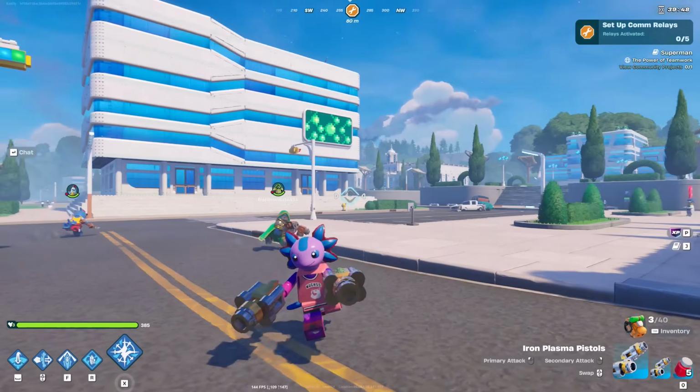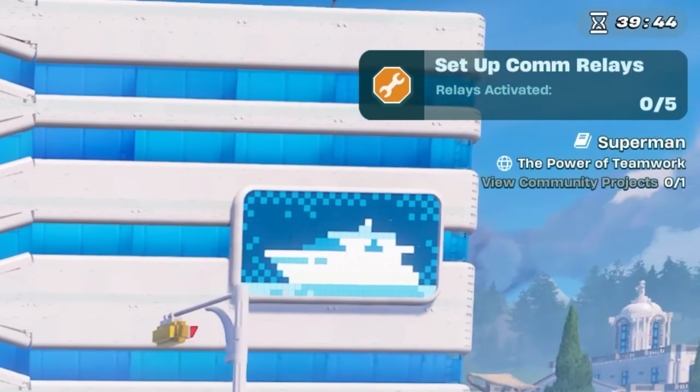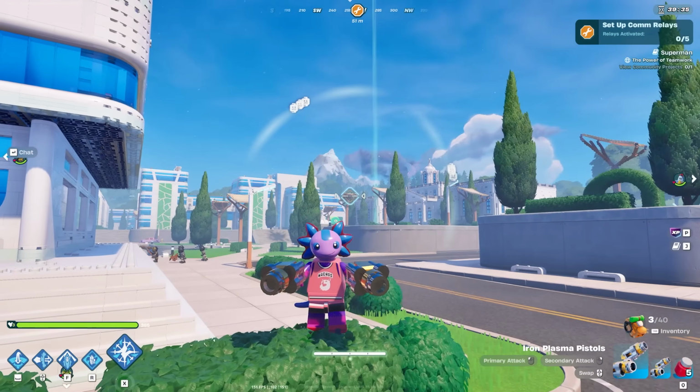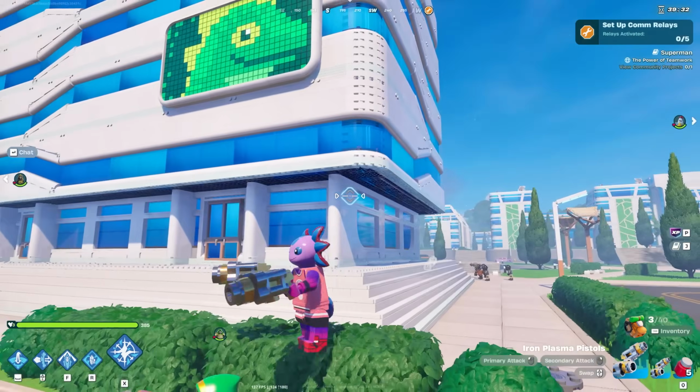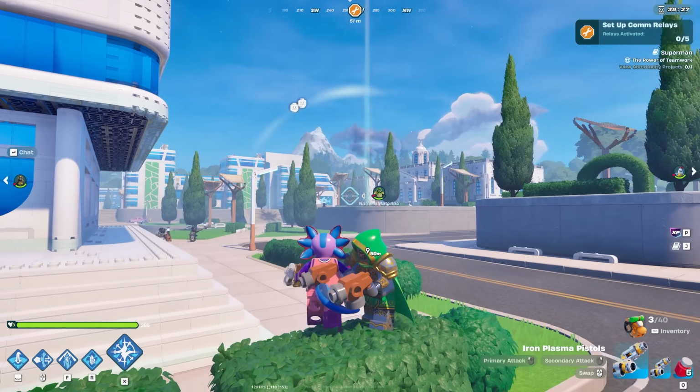And here we go. In case you're new and you don't understand how these missions work, when you spawn in on the top right, you'll see exactly what your objective is. The comm relays mission is honestly one of the easier ones because you can basically just find them, run up and hold them. You'll see a beacon in the air and that's where the objective will be. But if you don't see the beacon, you can also go to the map and you'll see an icon. But yeah, let's go ahead and do this.